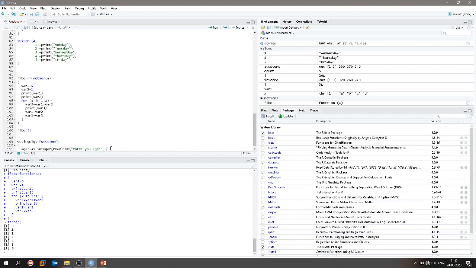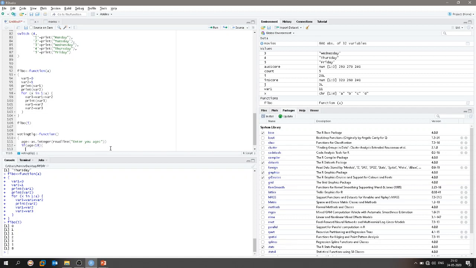Now once we have age and once we have converted it into an integer, we can apply some comparison to that age. So if your age is less than 18, it simply means that you cannot vote, not eligible for voting.